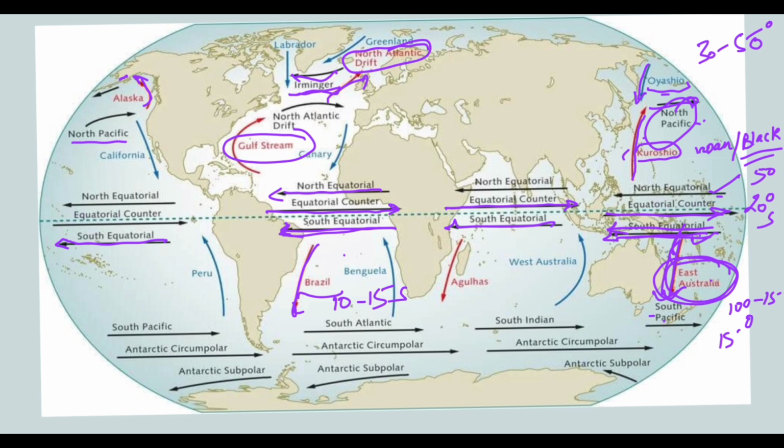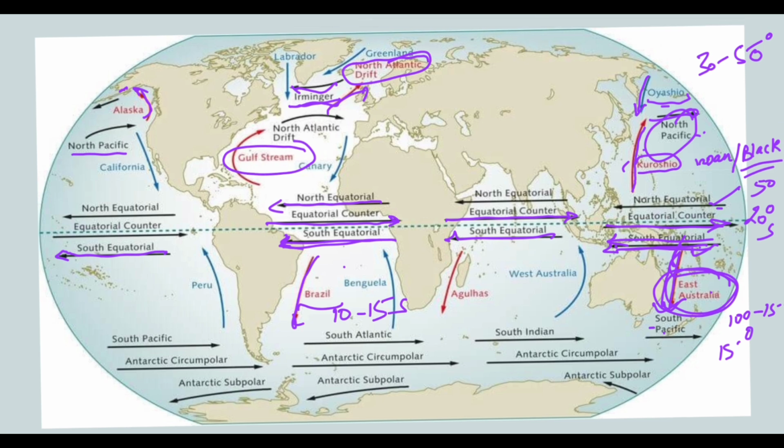Warm water currents can be found on the east coast of the continents in the low and medium latitudes of both hemispheres. They can be found on the west coast of continents at high latitudes in the northern hemisphere, whereas cold currents can be found on the west coast of the continents in both hemispheres at low and middle latitudes, and on the east coast in the northern hemisphere at middle latitudes.